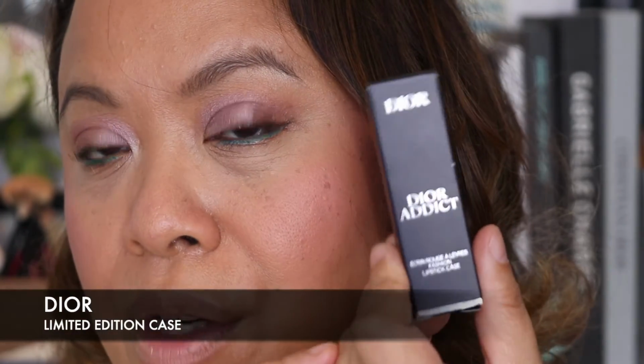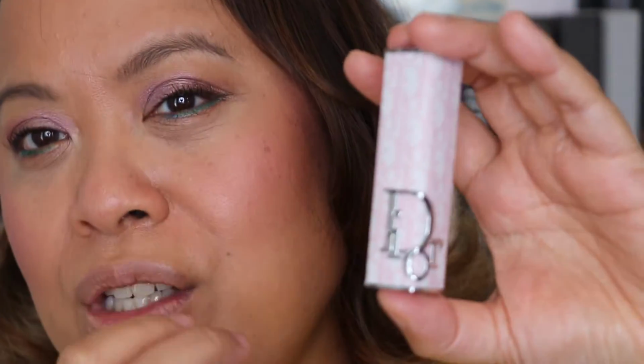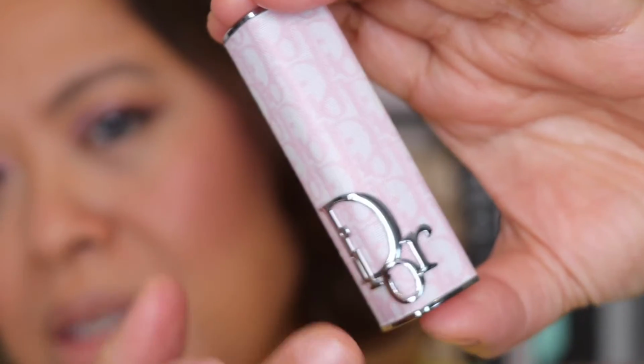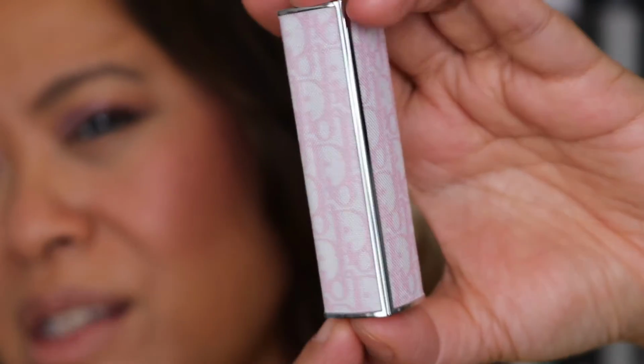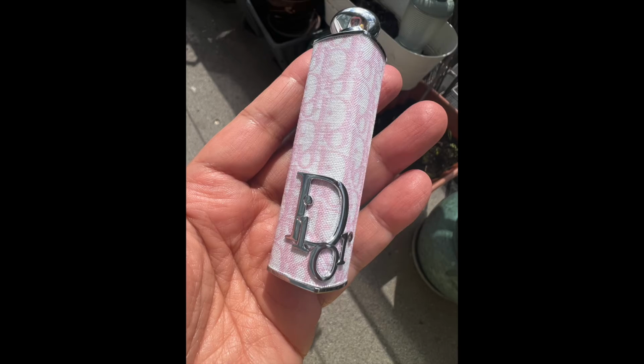So the first thing I'm going to show you is the case. I picked up this case. There are about 5 cases that they've launched, and this was the one that I was drawn to the most. Be prepared though. It is gorgeous, but be prepared that your fingers don't get on there like with foundation and stuff like that, because it's going to be very difficult to come off. You can see the Dior there and then the print, but this was my favourite. There was one that was all pink and it was like plastic, but I just didn't like it as much as this one, so I picked this one up, which is gorgeous.